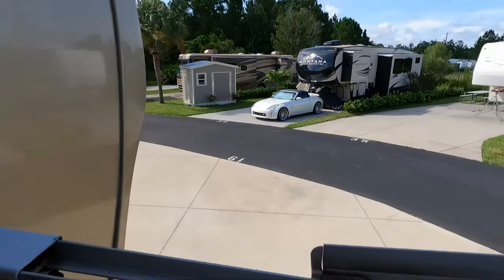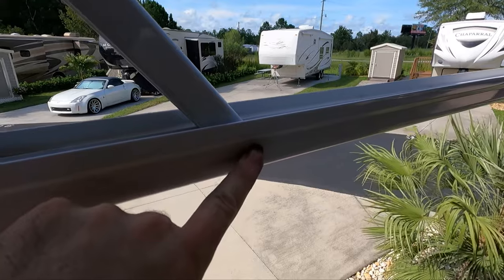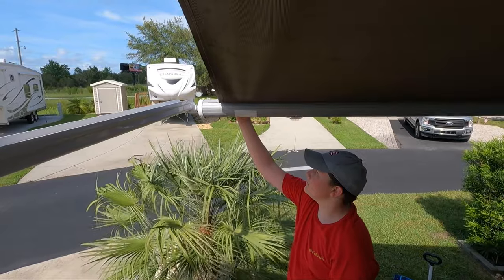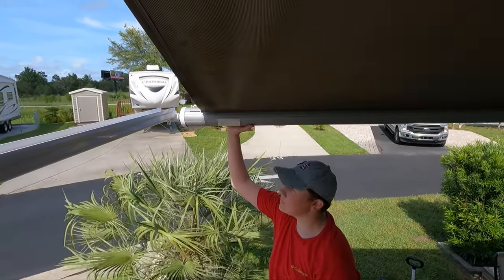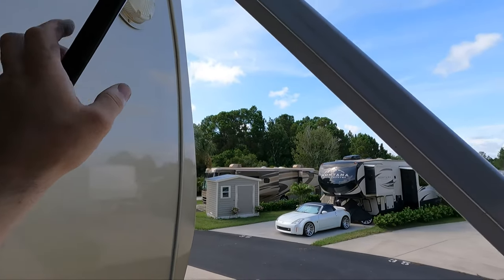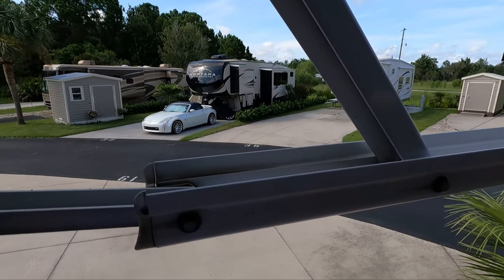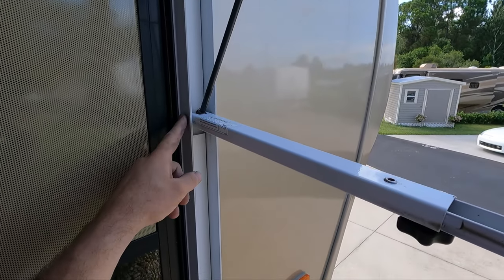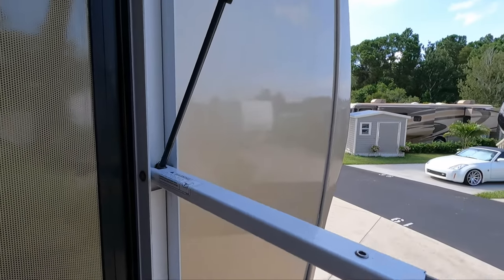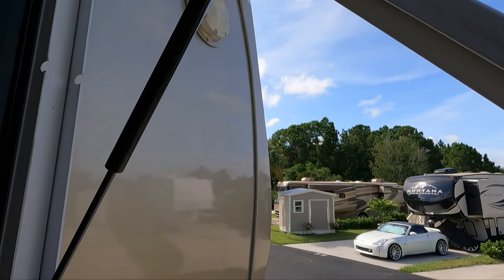One other spot is right here where that upper arm comes down - that'll have to come off. But you are going to need a helper to hold up the end of your awning, because this whole thing has to be totally rolled out and somebody's going to hold that for you. These struts have so much pressure in them you won't be able to compress those. So you're going to have to push the whole arm system out in order to get these lined up. We're going to get over here and start by pulling the push nuts off before we push the pins out.